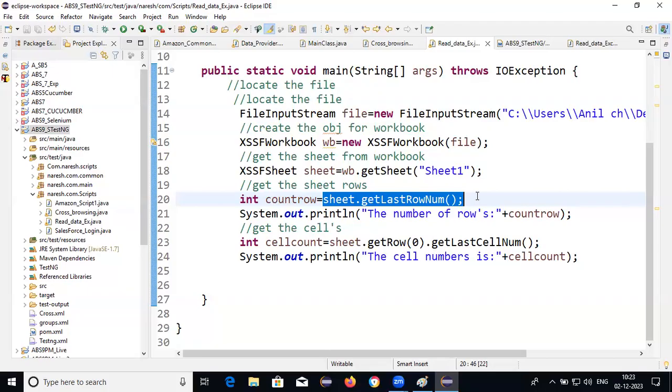By using the above steps, we are able to get the rows and columns. Is it clear, guys? Take the screenshot.